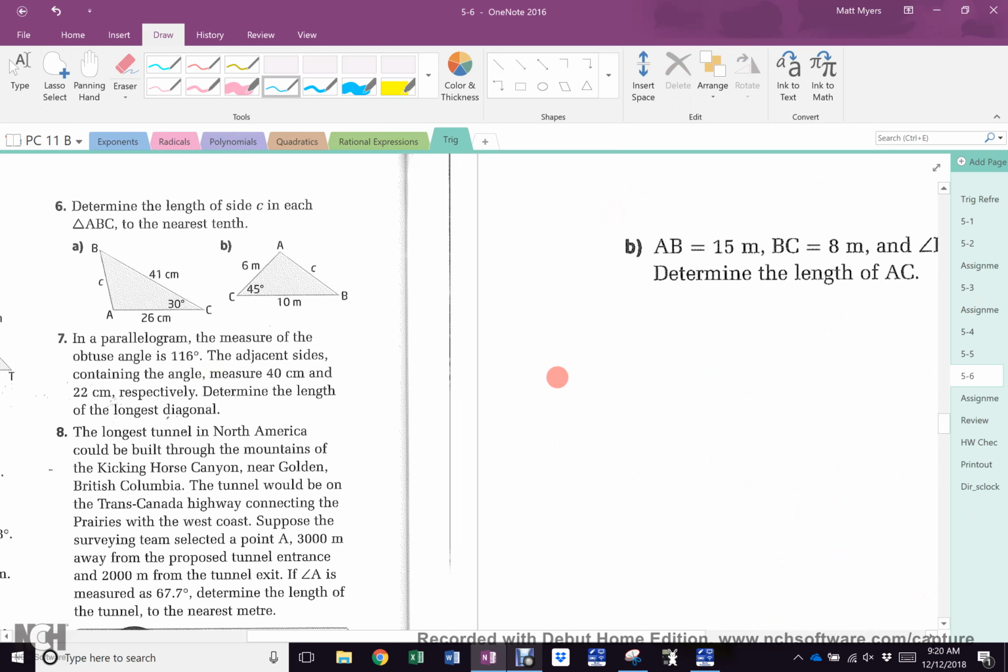In a parallelogram. Hard to do this question if you don't know what a parallelogram is, isn't it? So, is this a math question or does this become an English question? It's also an English question, isn't it? So if you don't know what a parallelogram is, you had to do one of two things. A, look it up. B, skip the question. A parallelogram is this jobby, where these guys are both parallel to each other. Okay? So that's a parallelogram.